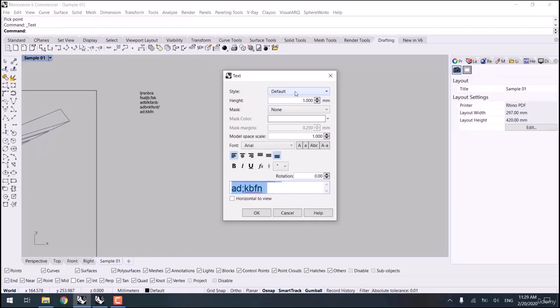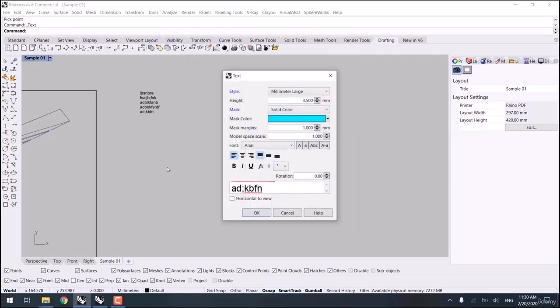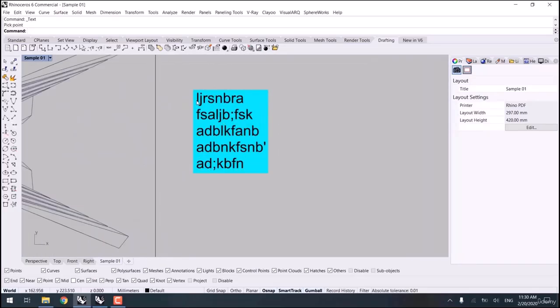Here I should adjust the size. So here in style, we can specify the style and then the height. We will talk about style later. And also for the mask, background or solid color. For instance, for the mask color, we should specify the color at first as the background, like this.